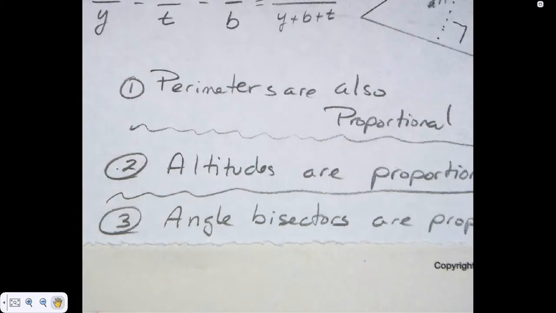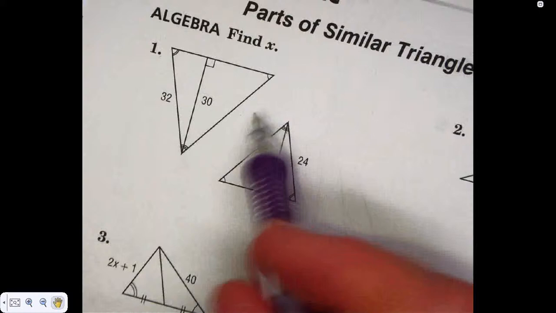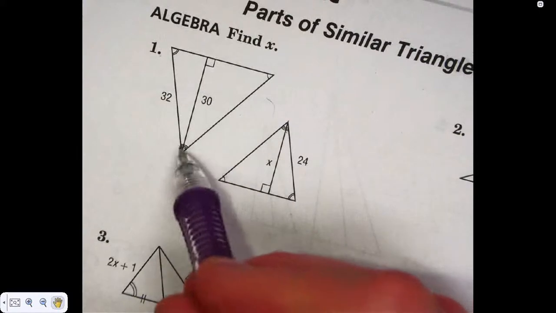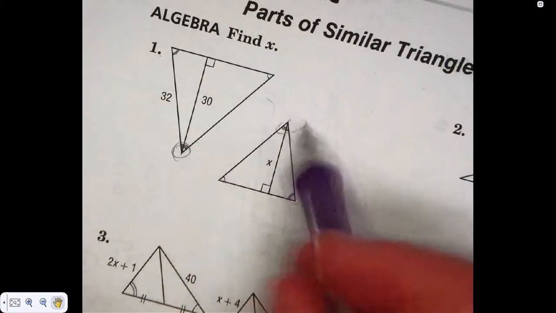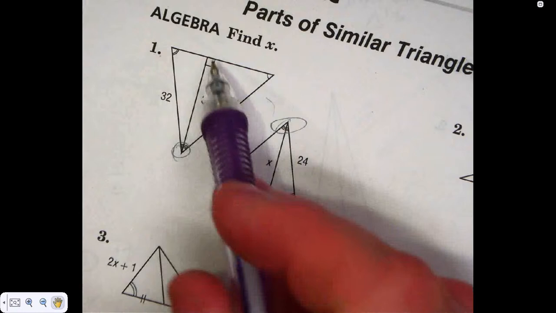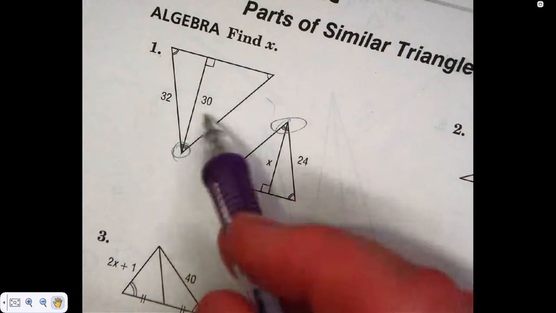Because it's actually an altitude. What they're saying here is that that whole angle is congruent to this side. They're not splitting it up. Does that make sense? They're saying this whole angle is congruent to this whole angle. And then I saw this and I was like, oh, that's an altitude. And as you can see, if you look at it, it's not cutting it in half, is it?